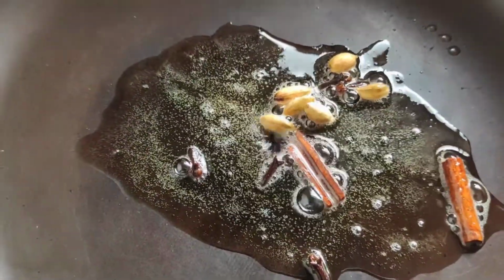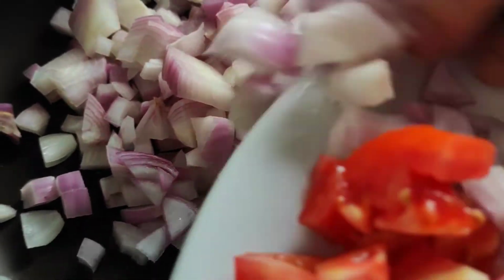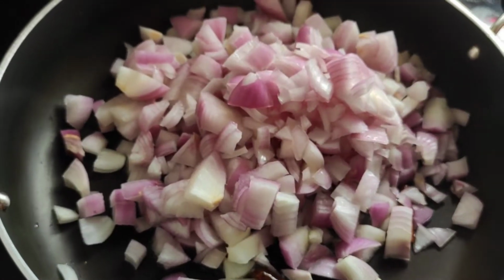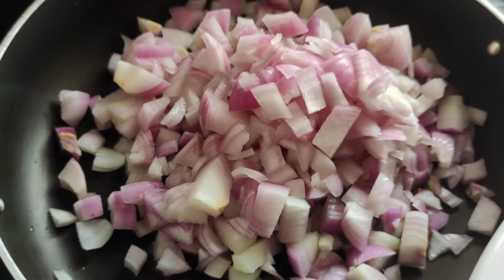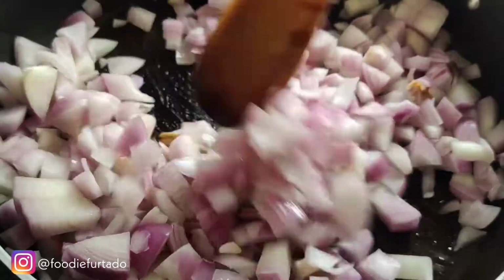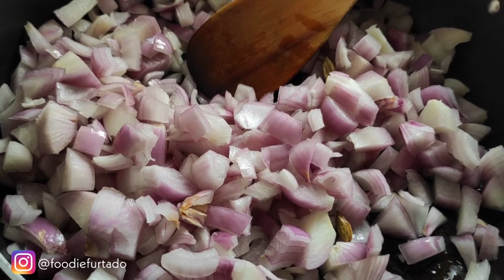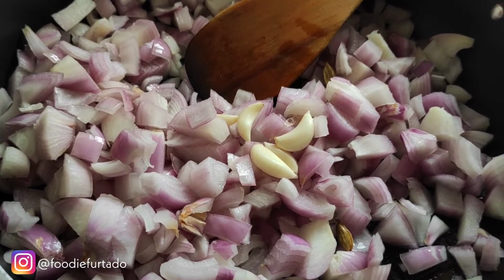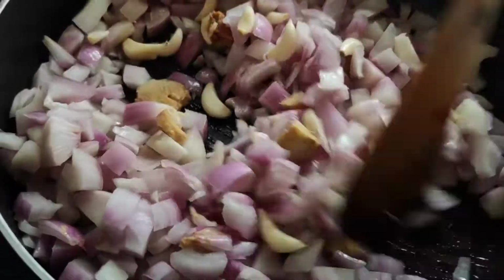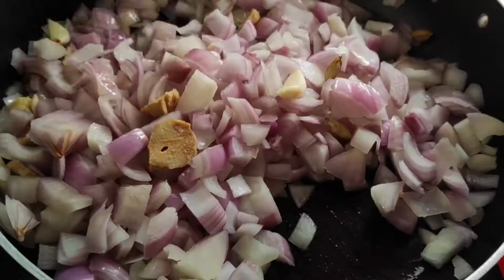Now into it I will be adding 6 roughly chopped onions, just saute it for 2 to 3 minutes. Along with this, I will be adding 15 cloves of garlic and 1.5 inch ginger piece, roughly chopped. We will saute this till the onions are a little bit soft.